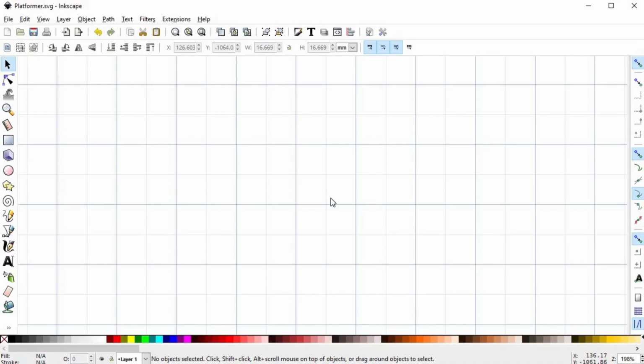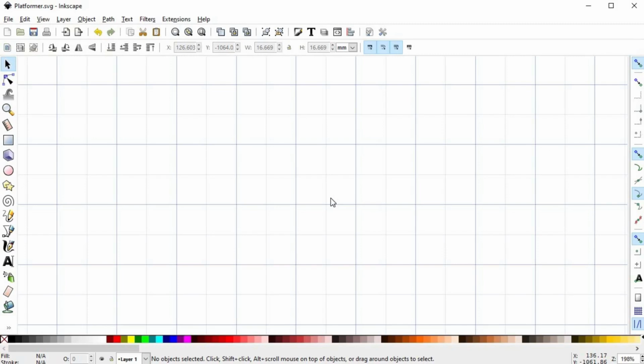There I say that you should have nice comfortable shortcuts for the 4 most used tools in the toolbox: the object, node, pen and dropper tool. Well, I want to double down on what I said, because from now on, all throughout this course, I'll be using shortcuts to speed up the whole process.